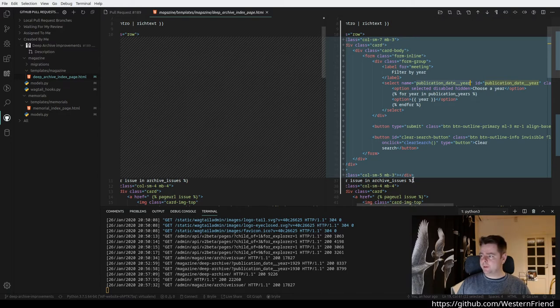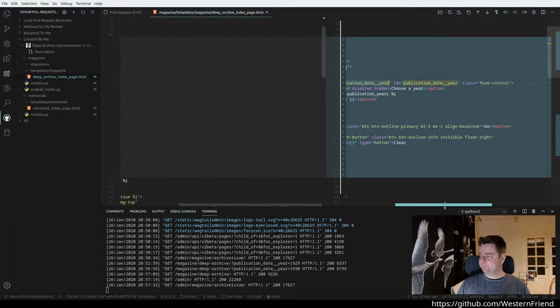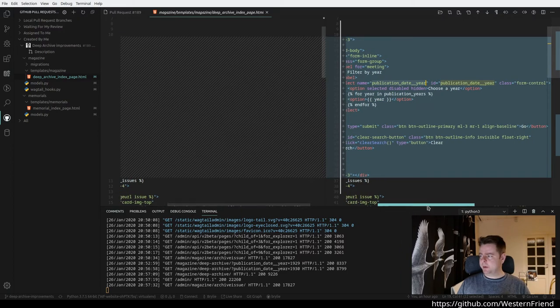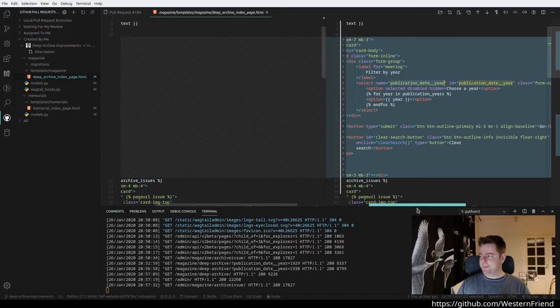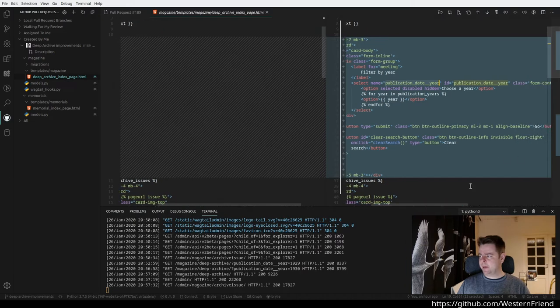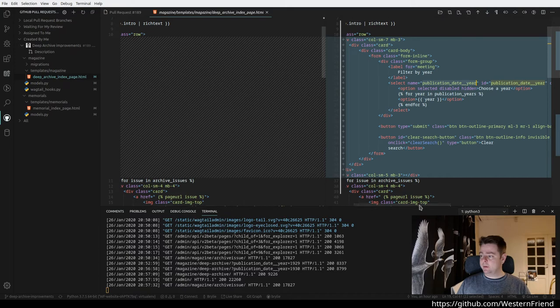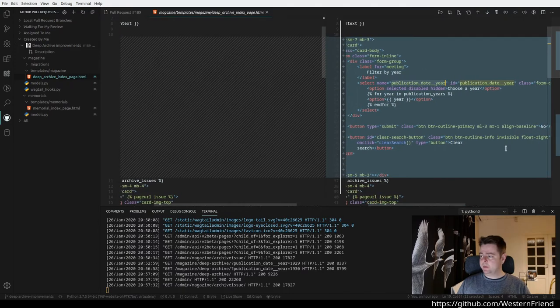So the form has a submit button. Nothing really out of the ordinary there. Just a bootstrap button with some alignment and padding margins. Then we have another button that appears next to the search button or the go button that allows you to clear the search results. It's attached to a small JavaScript function we'll look at below, and it's initially invisible.